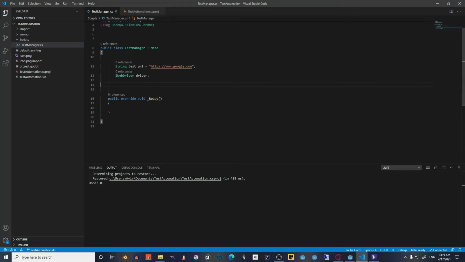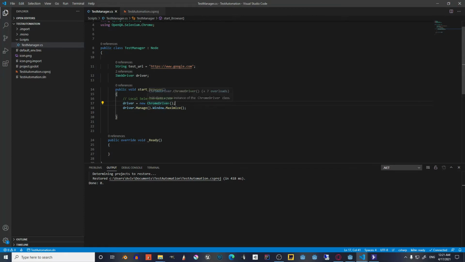And then we're going to create a new function called start browser. Our first function, the start browser function, is just going to make a driver into Chrome driver and just maximize our window.